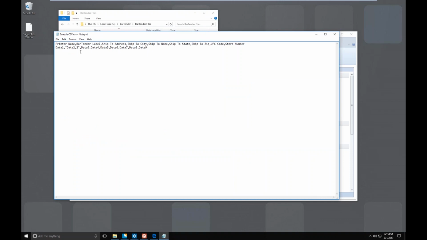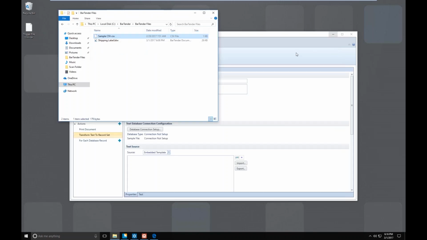So just data that we're going to use throughout the integration and to populate our label. What's important again is the fields. You'll notice that the data for the first record is just random data, where we see data 1, data 2, data 3. We don't really need live data. All we're concerned about is getting our mapping done. I'll minimize this for now.